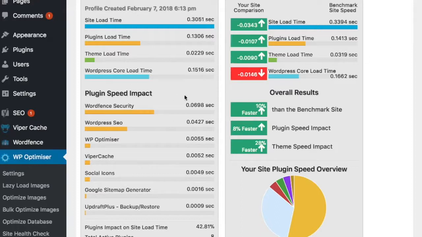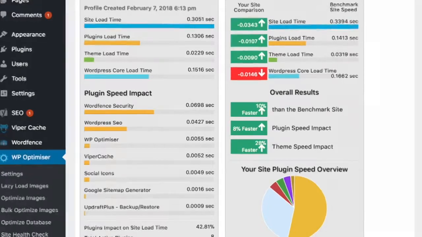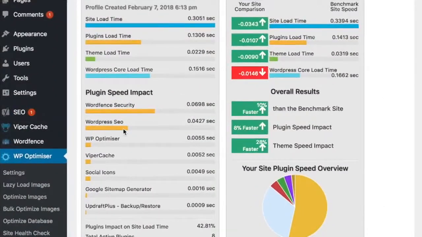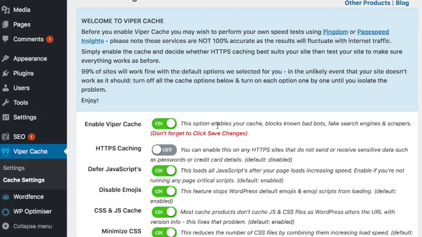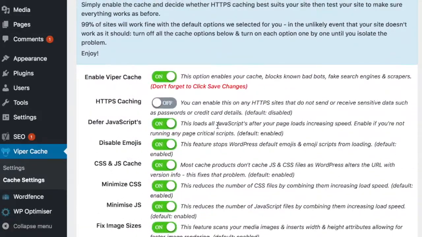And the data that this gives you is sort of key to making a smart decision about what you load onto your WordPress site. Hitman also gave us the scoop on the next generation caching, which is really a companion product to WP Optimiser.